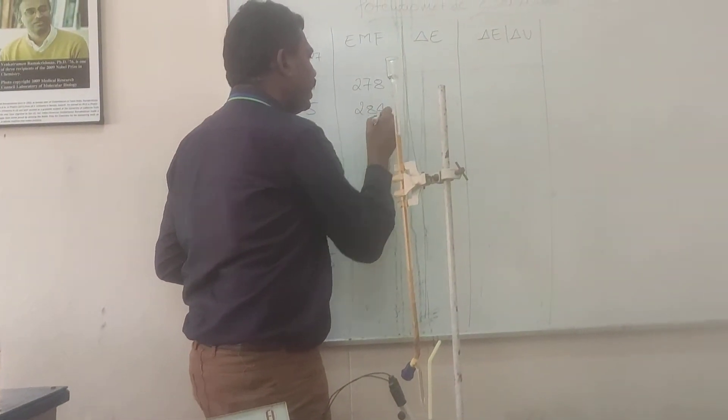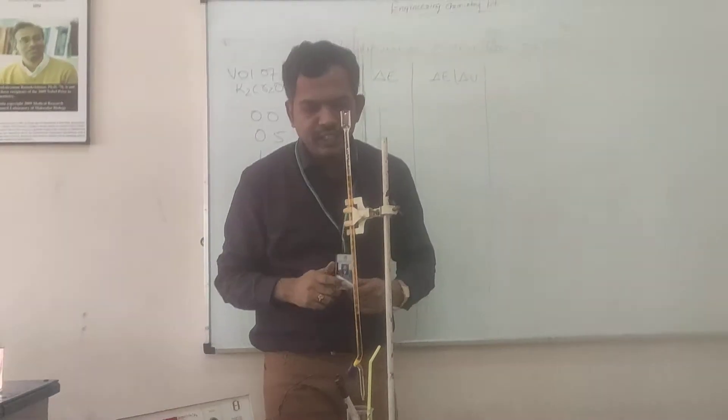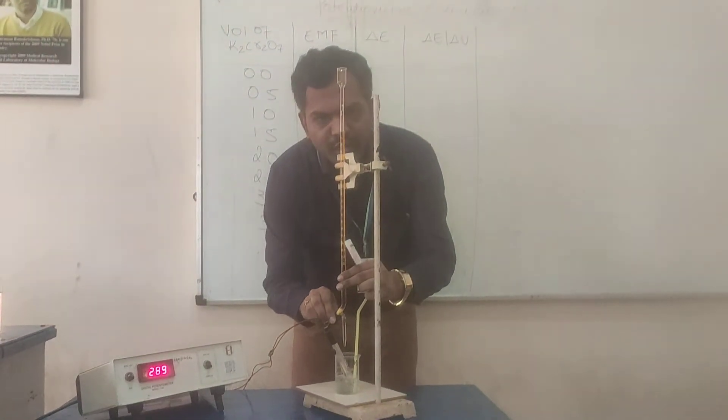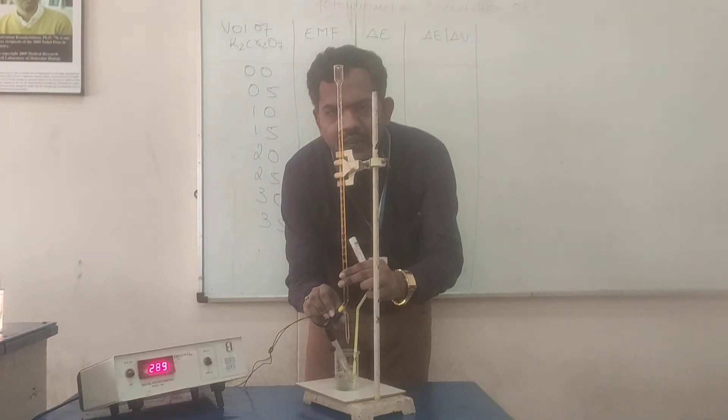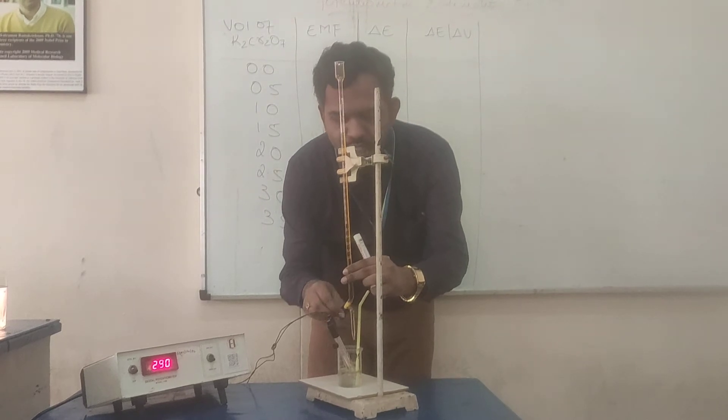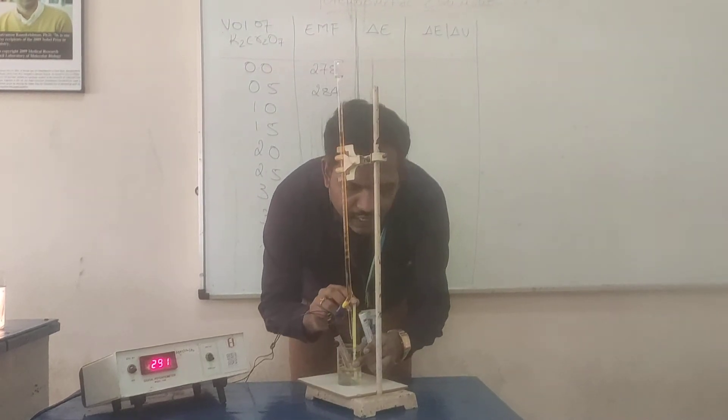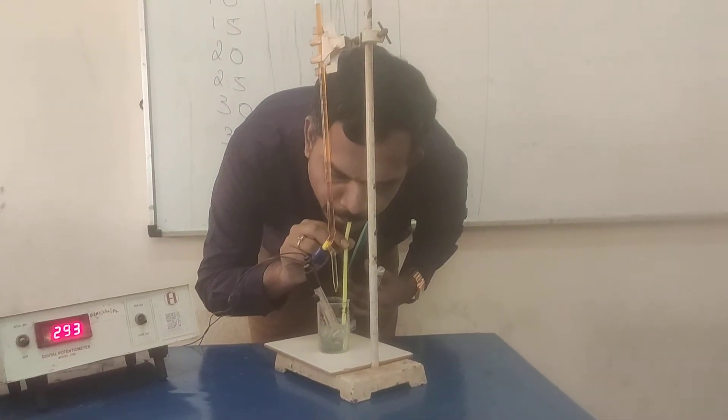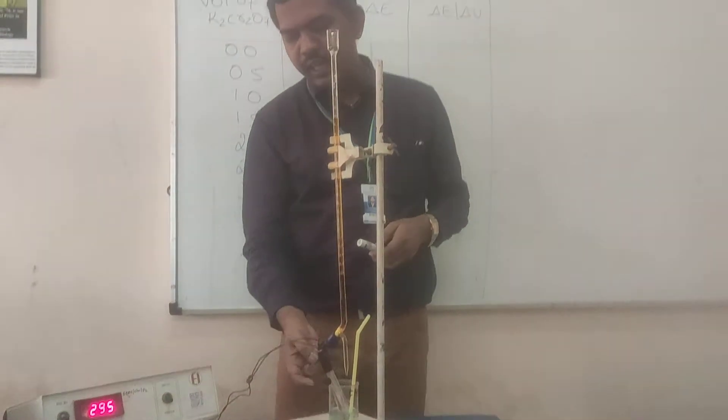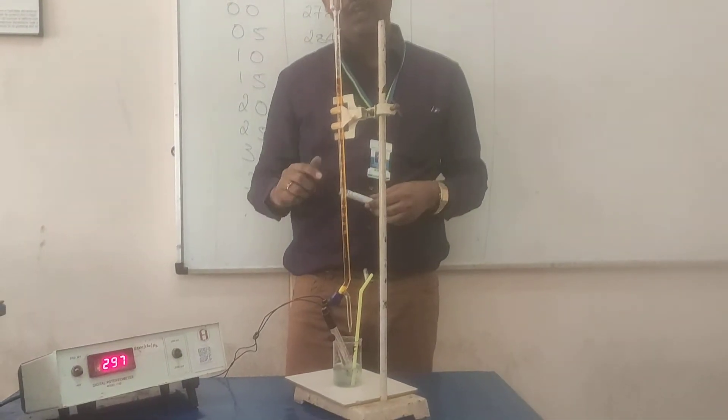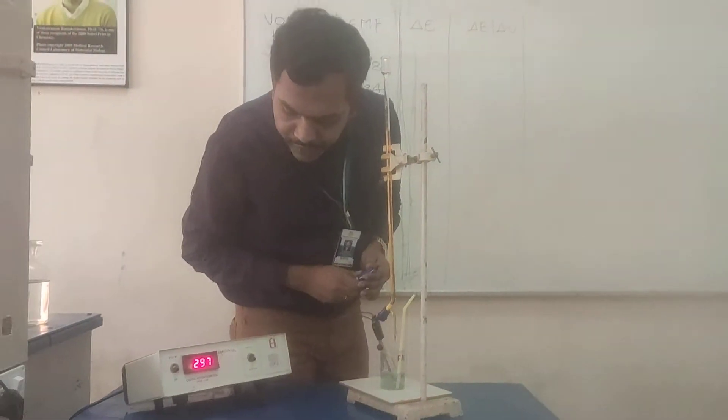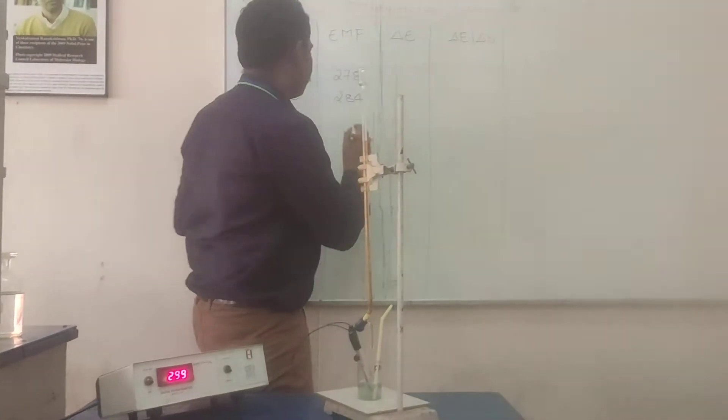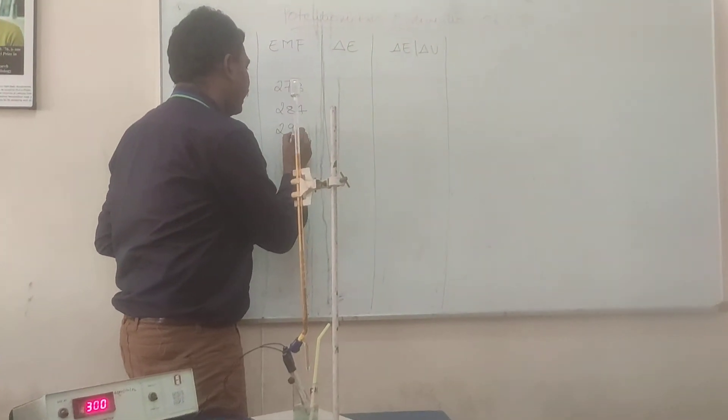So, similarly, we can add potassium dichromate in increments of 0.5 ml until you get sudden jumping potential. See, this color intensity will, as oxidation increases, the intensity of this bluish color also will increase and EMF also will increase. It is 299.